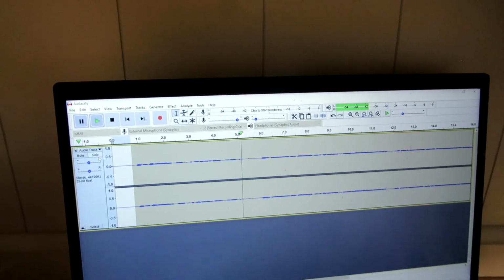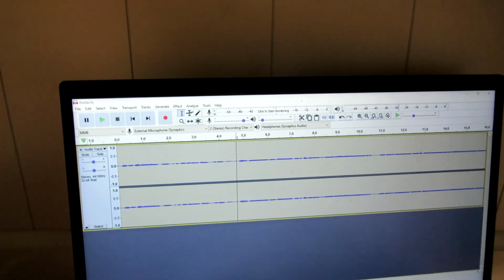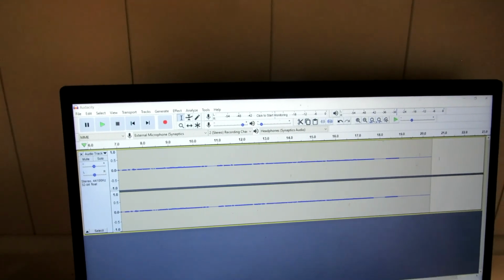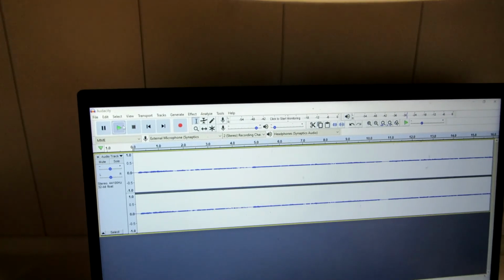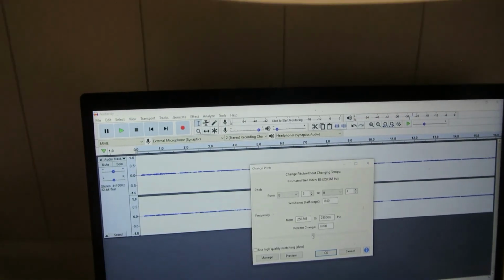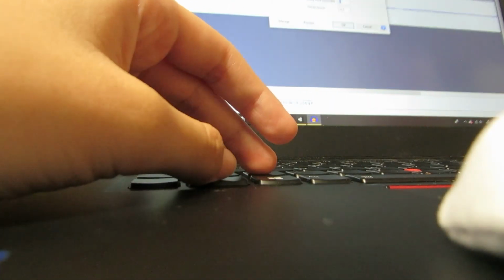Okay, I'll just cut this first part out. All my breaks I will be editing out. Where's my reverb to sound good? Let's do a little bit of distortion.